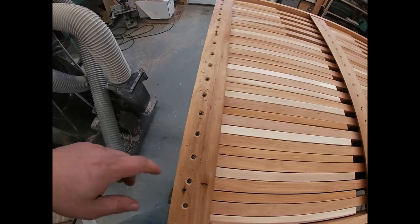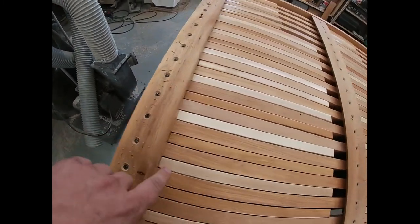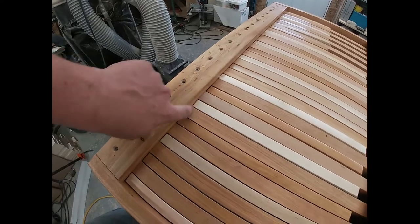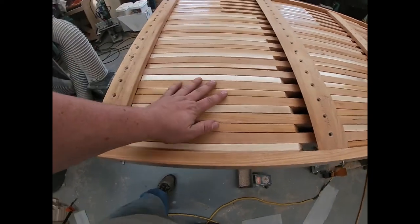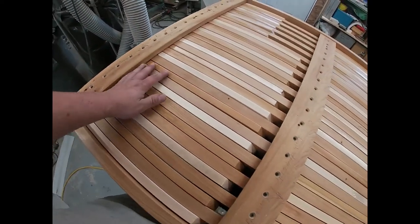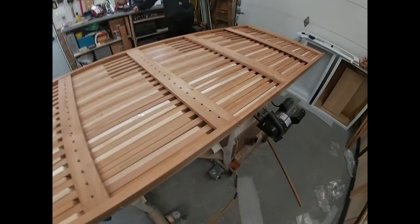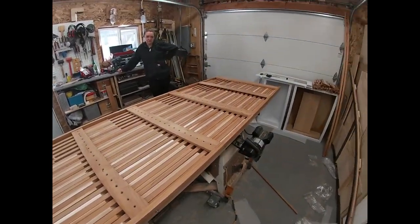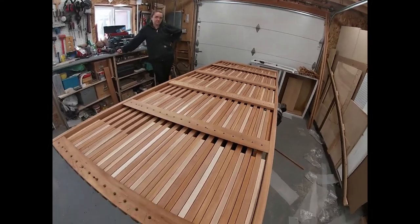All right, so I quickly changed my mind. I decided not to rip this so it was perfectly centered, because then I would lose the finished edge that's on here. And this is the bottom of it, so that's most likely where shoes and stuff are going to go. So I want it finished because I don't want moisture possibly getting in there and whatnot. But this is finished upside down, but finished. You're not going to see it right side up until I actually mount it on the wall.